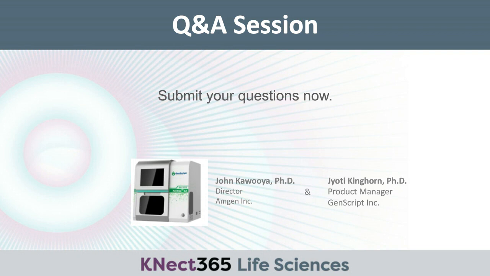Great. Perfect. Thank you, John. So the next question I have here: what is the binding capacity for the mag beads? The magnetic beads binding capacity depends on which magnetic beads we're speaking about. For the AMAC protein A magnetic beads, the binding capacity is approximately 40 milligrams antibody per milliliter settled beads. For our nickel charged magnetic beads, it's about 20 milligrams of recombinant histidine tag protein per ml settled beads. So it depends on the beads. I can refer this to John as well, and he can share his experience with binding capacity.